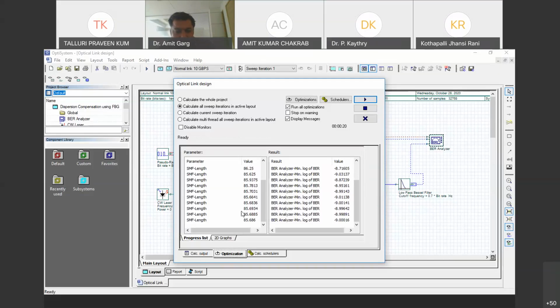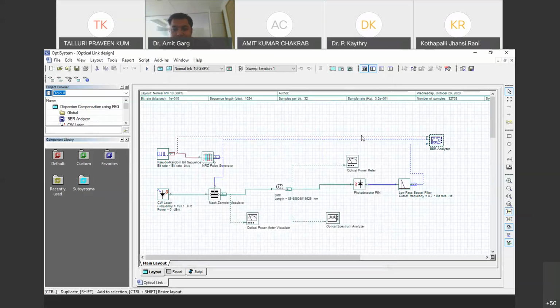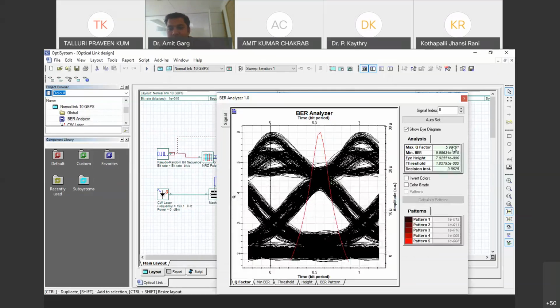For 85.68 kilometer, we are getting the BER that is 1 into 10 to the power -9. It is 9.99 into 10 to the power -10, so it is approximately 1 into 10 to the power -9.